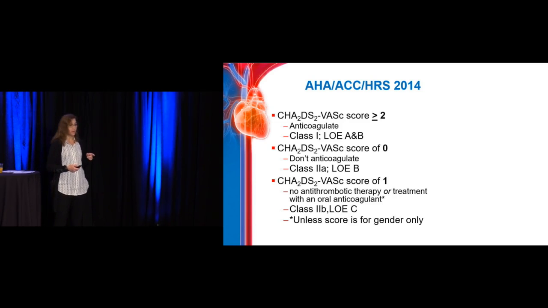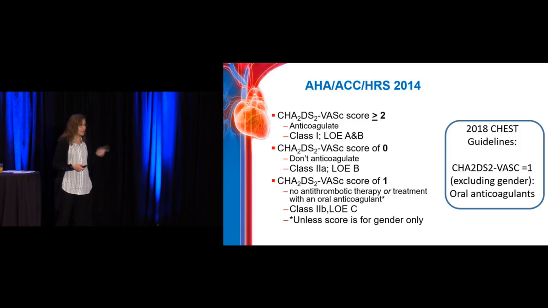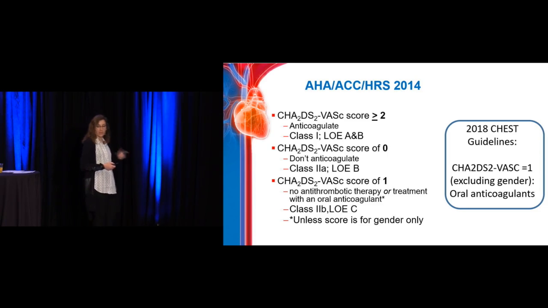But what just came out is actually only e-published ahead of print right now. It's not even print yet, some cutting edge information for you. The CHEST guidelines just came out that said if your CHA2DS2-VASc score is 1, go ahead and anticoagulate. They feel the risk of stroke outweighs the risk of anticoagulation, essentially. It's risk analysis. So that makes things clearer. Do you choose to follow that? Well, that's sort of up to you.